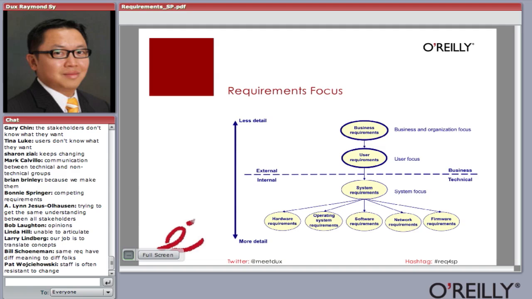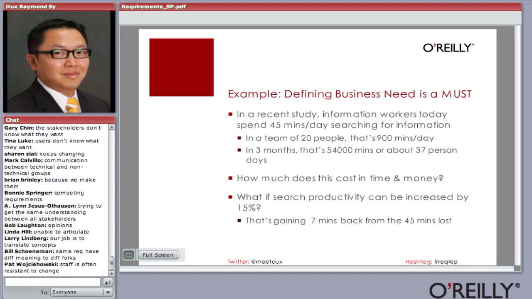How many times have you talked to an implementation team or IT? I do this a lot, and I would ask, oh, okay, where's your requirements for your SharePoint projects? And they would just blurt it out easily. Yeah, here's our requirements. We need 2 front-end servers, 1 back-end server, a small farm, this, that, the other. I mean, that's cool, but you're telling me the technical requirements. Prior to figuring that out, you got to understand these higher level requirements and be able to define it. All right, so how do we do that?